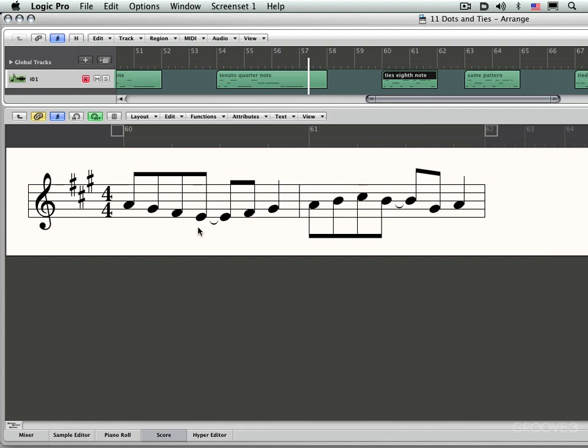And let's move on now and continue looking at ties with eighth notes. So here we have a pattern that has eighth notes, and they're tied together. 1 and 2 and 3 and 4. 1 and 2 and 3 and 4. So let's listen to what that sounds like. Again, we're getting a syncopated kind of feel or rhythm to this by virtue of the fact that we have these tied notes, or these notes that have emphasis placed on them because they're longer than the other ones, that fall on a weak pulse, the second eighth note of beat 2.